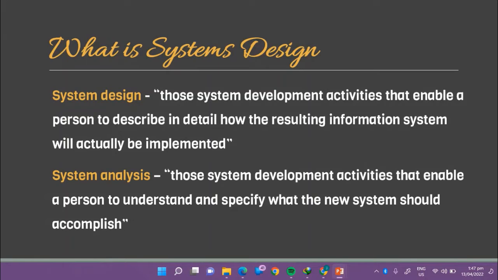The latter part of the systems design definition says to describe how the resulting information system will actually be implemented. That is, designers provide the plans that others follow to build the final product or system.